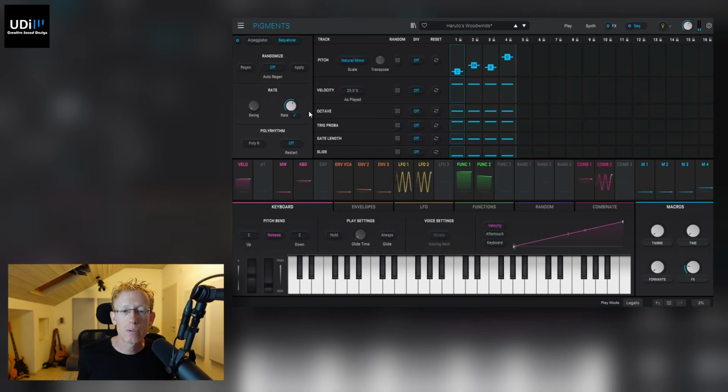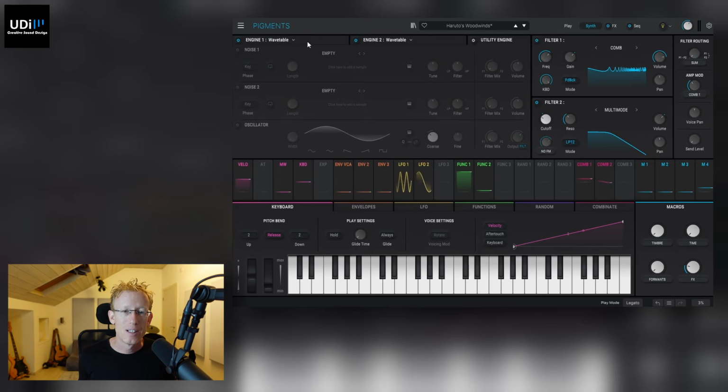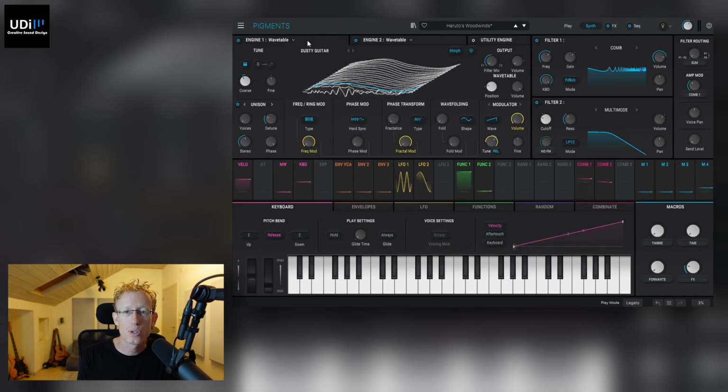Of course, we can change the rate. So you can see we are on 16th. I can go slower. I can even add some swing. And there are some other things that you can do here. So again, very, very cool stuff. And you will find all these components in almost any software synthesizer. Pretty much all synthesizers will have some kind of sound source, some kind of filters, some kind of modulators and effects. So all of that is very, very common.